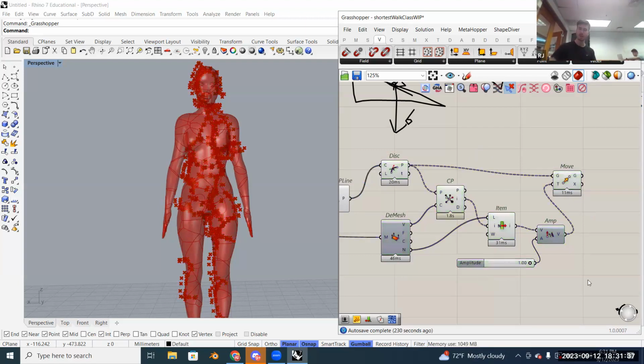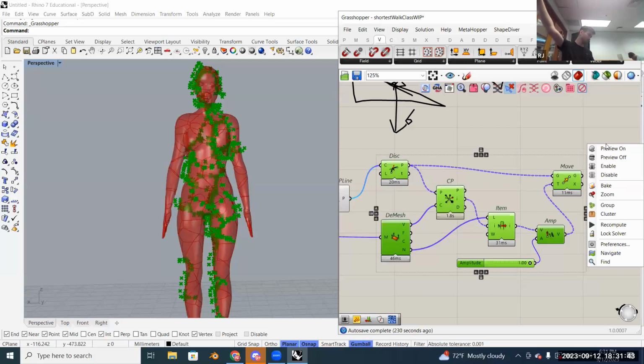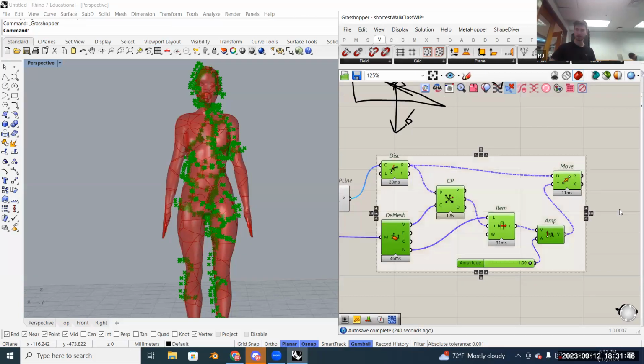In order to make the group, you select everything you want in a group, then right click somewhere else and hit that group button. Then you can make a title for it. Just single right click on the purple, and it should be one little box that comes up. Yeah, there you go.